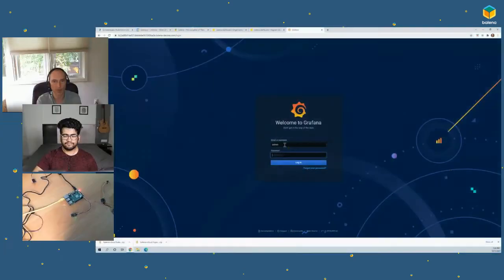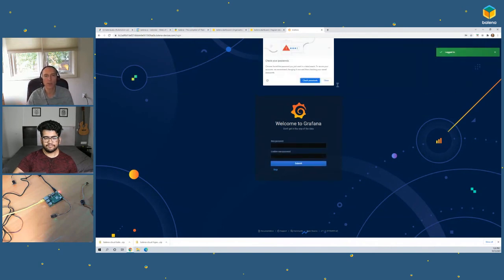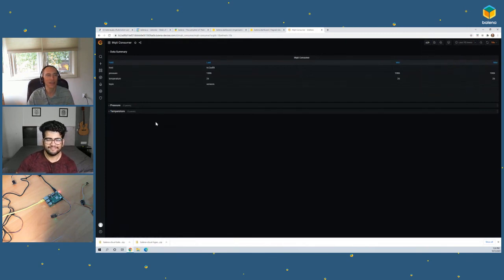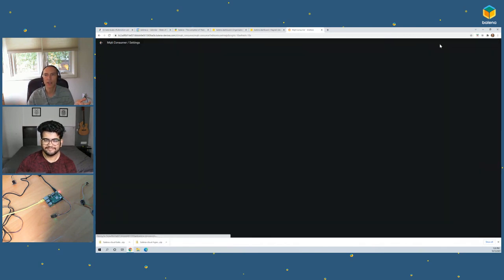The default username and password when you get to this point is admin, and you could change it. You should change it if you're going to modify it or use this in any public sense. For now, we'll skip that. And now we have the option here, you'll see a little gear icon. I would encourage people to just play around with this. You can't hurt anything.